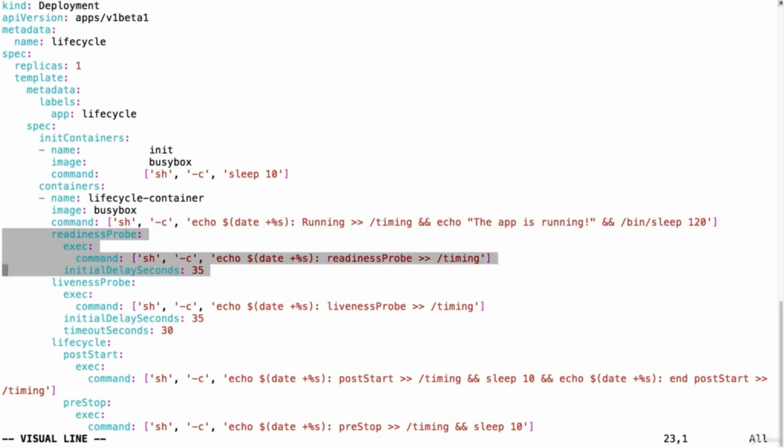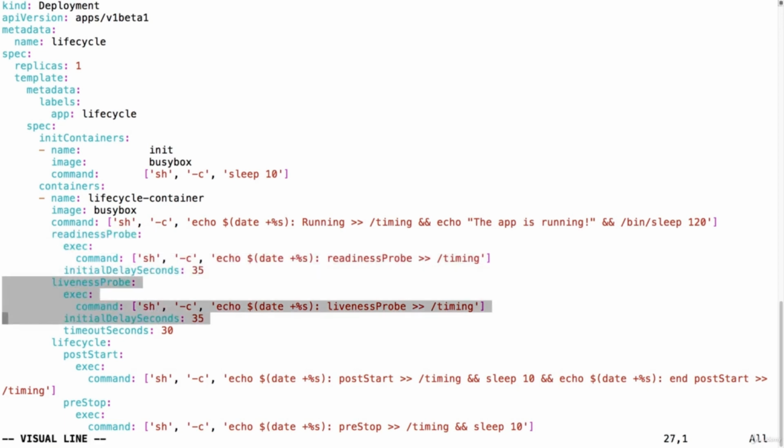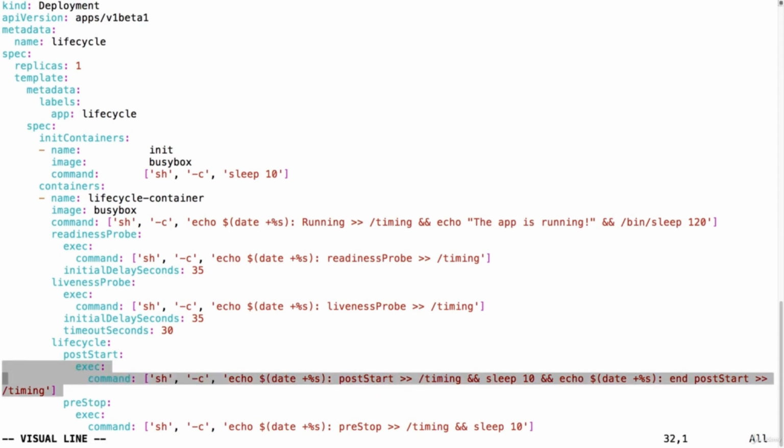This is also going to write to this /timing file so that we have a nice overview of the timings. The liveness probe, the lifecycle, and in the lifecycle we have a post start and a pre-stop. So these are the hooks that we're going to use, and using those hooks we can execute a command in our main container. So here we're also going to write to /timing just to see when this command will execute.